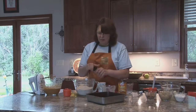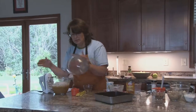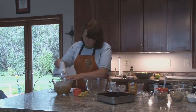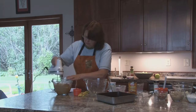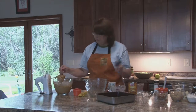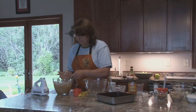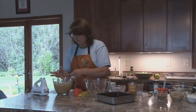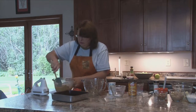Okay, now I'm going to put that in with the other ingredients, and we're going to mix it just until it's combined. You don't want to overmix this. Good. Okay. Then you want to spoon it into your pan.